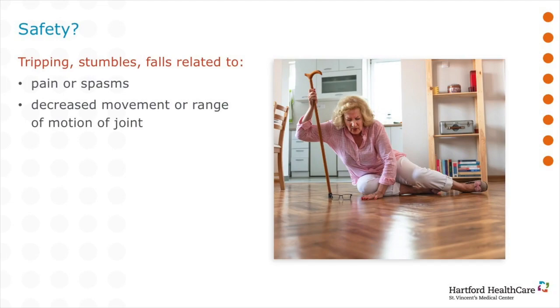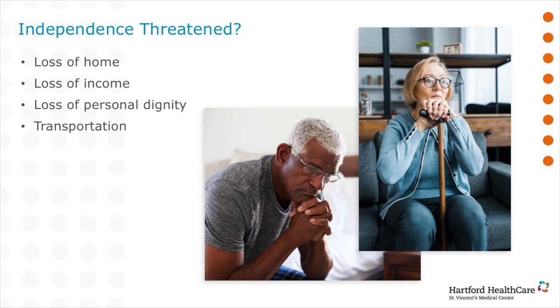Do you find that you're tripping, stumbling? Have you fallen? These may all be related to pain, stiffness, muscle spasms, and loss of motion at the joint. And lastly, is your independence threatened? Are you no longer able to take care of yourself or your home? Is your ability to go to work threatened? Are you able to drive yourself around? And there may be a loss of personal dignity, which again is your ability to take care of yourself, such as dressing, bathing, and toileting.